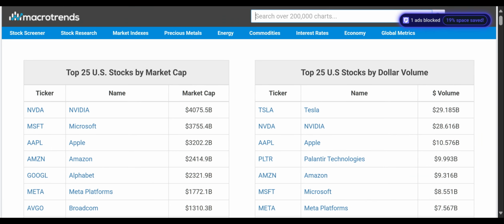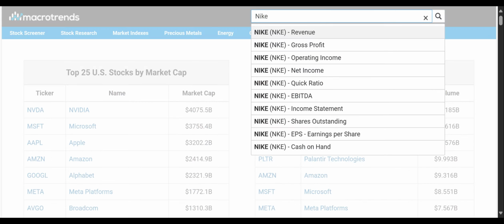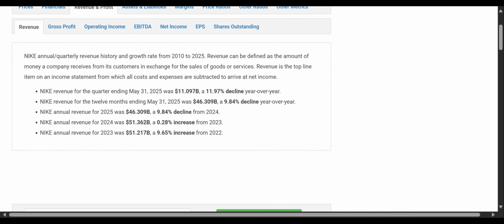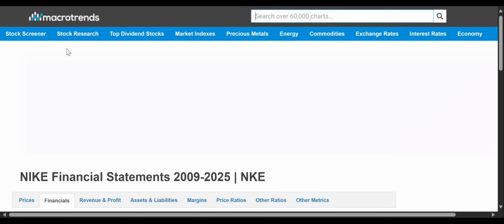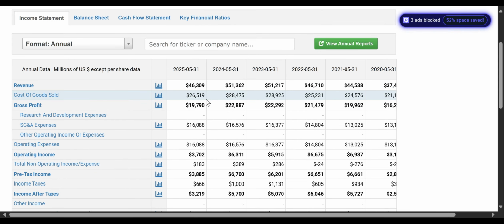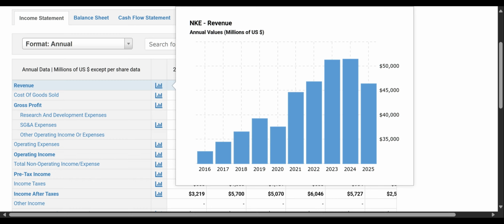Now, sometimes when we're searching for confirmation bias, we need to zoom out. We need to zoom way out, and that is where Macrotrends comes in strong. This is where the big picture lives. Most sites are only going to give you about 5 years of data. Macrotrends goes 10, 15, sometimes even further back.